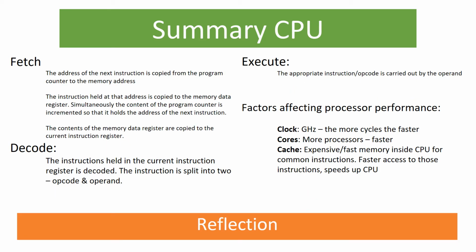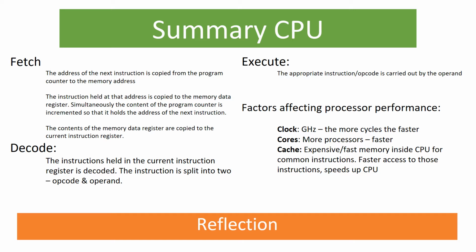Last lesson we looked at the factors affecting the performance of a processor. Remember, there are 3 C's: clock, cores and cache. There are other things that can affect the speed of a processor. However, it's important that we think about these inside the processor to get the best performance that we can have.